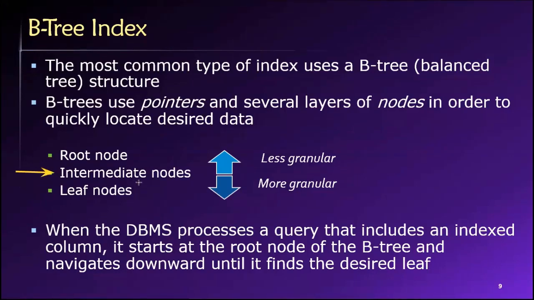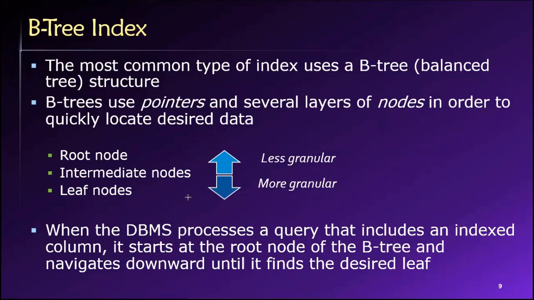And after looking there, you'll know exactly where to look next. And eventually we'll get down to a leaf node. And the previous layer above would have told us precisely where to look so we can quickly locate the information that we want. And again, remember, the actual data are stored at the leaf level. Okay? So that is how these databases use the BTree indexes.